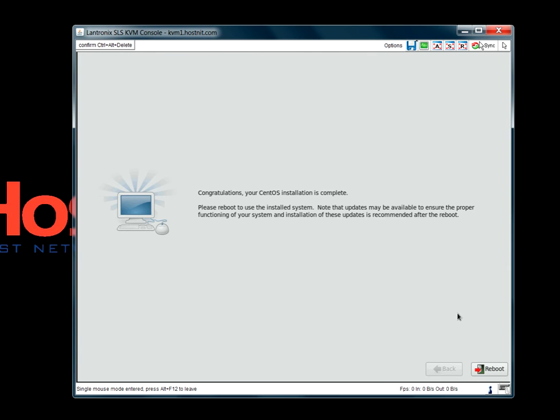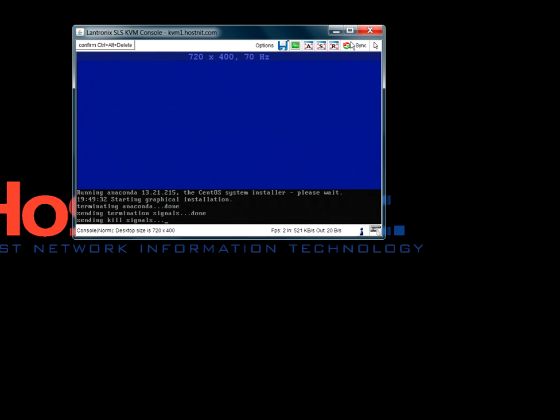And here we go. Congratulations, your CentOS installation is complete. Please reboot to use. And we're going to reboot. The server is simply rebooting itself here.